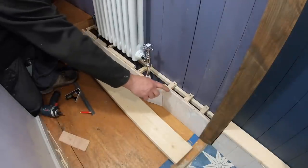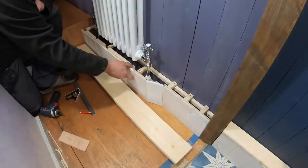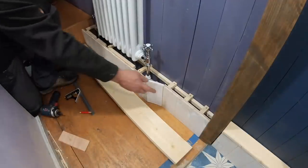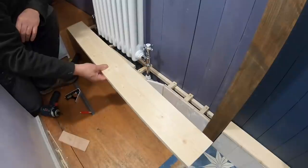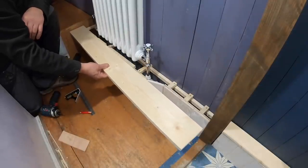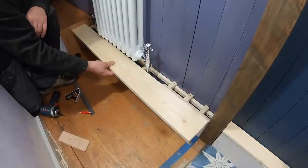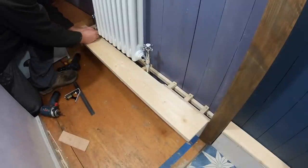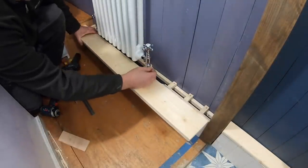We've fastened the cladding to the ply blocks and nailed it through there, top and bottom. So that should secure that into place. I've cut this top cover to length. All I need to do now is mark out where these radiator pipes are going to come through. So I'll put a little pencil line on there where the centre line of that is.